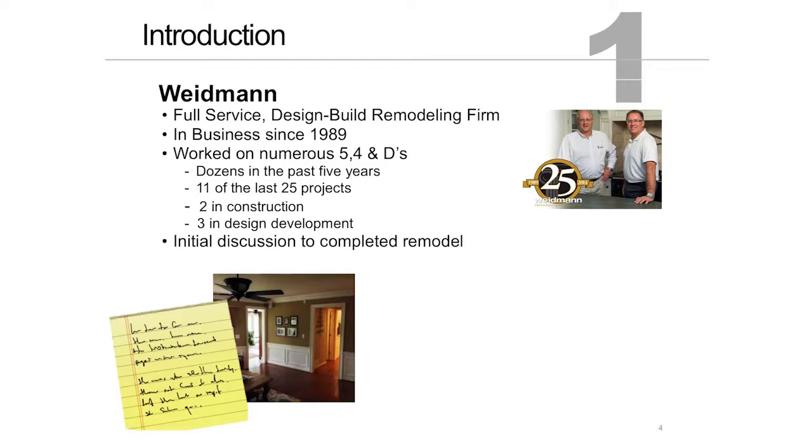I want to understand how people flow in and out of the house. If it's a master bathroom project, I want to know how that works with the bedroom and how the master suite integrates with the rest of the home. The other thing I find is people call with the problem they're having today, but that may not be the same problem they'll experience years down the road. Our typical client is living in a home for 10, 15, 20 years or more after we're done remodeling. I want to make sure we're not only solving today's problem, we're solving the problem as the family grows and needs change.